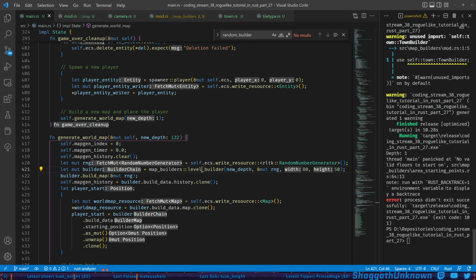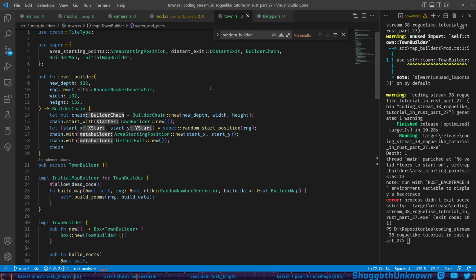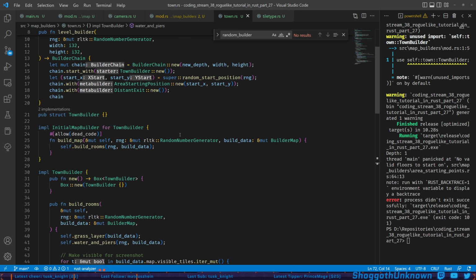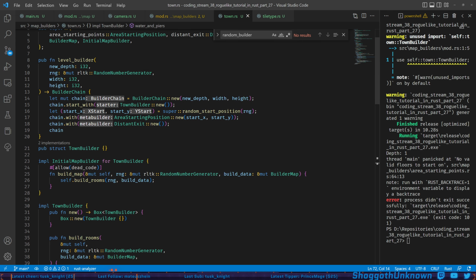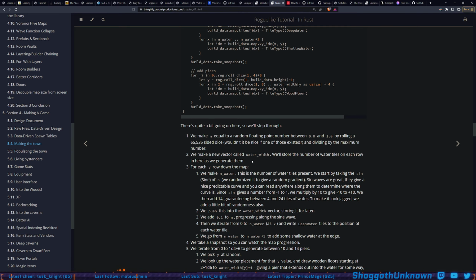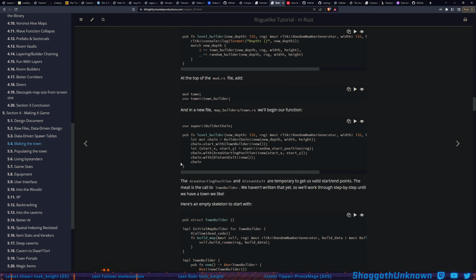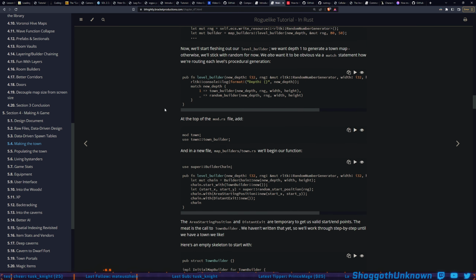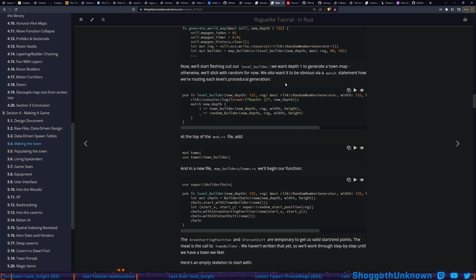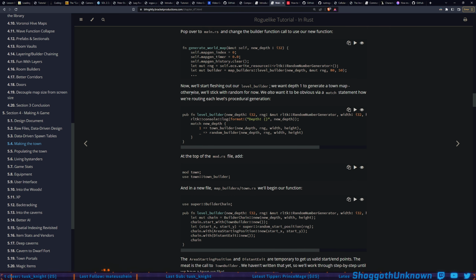All right, we are having some issues. What is going on? There's a bunch of stuff missing, which is frustrating. Let's take another look here and scroll up a little bit. I was told in town.rs, so first, level builder in our mod does this here.